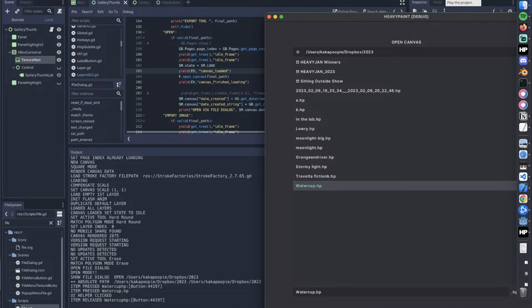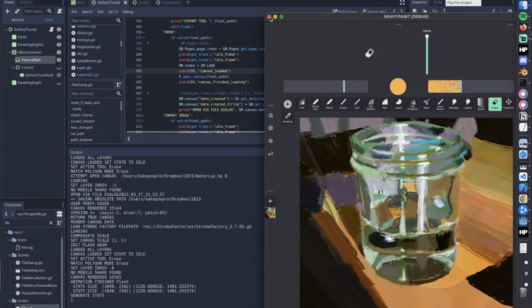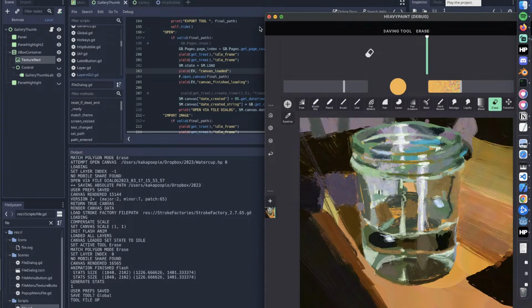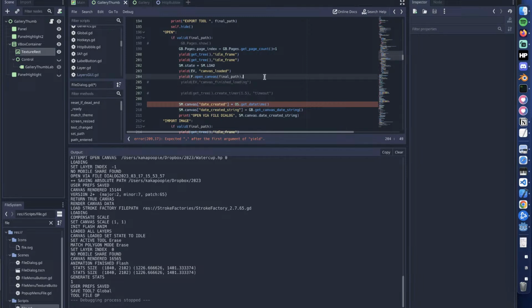Okay, open water cup. Press I. Wrong date. Man, what? Hmm. Can I yield for this finish completing? Let's see.